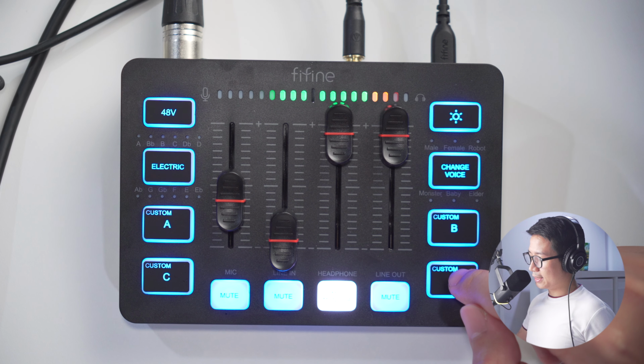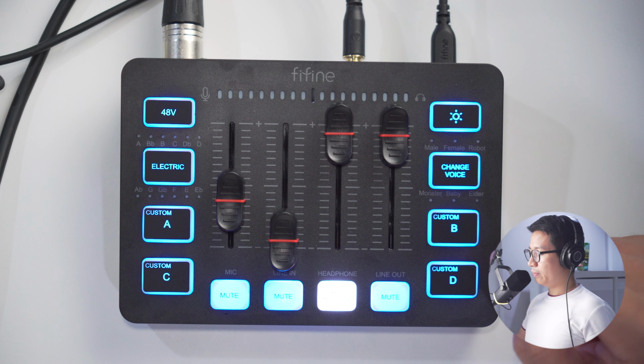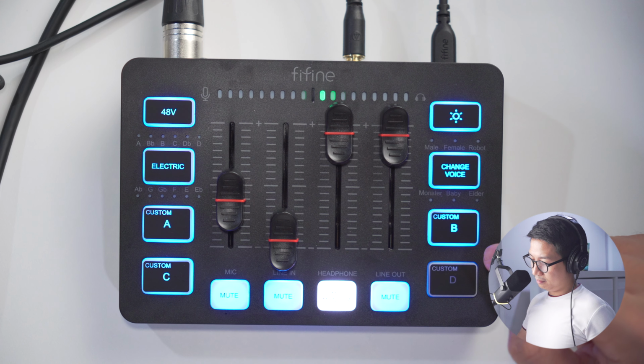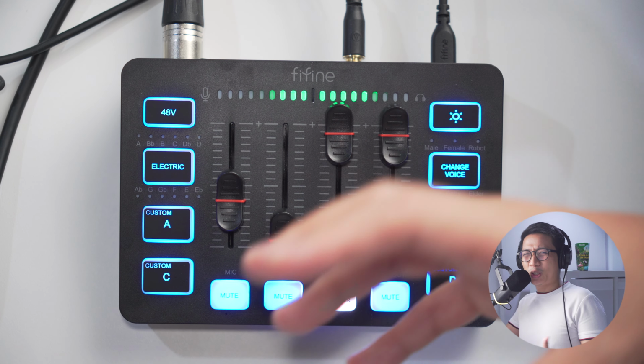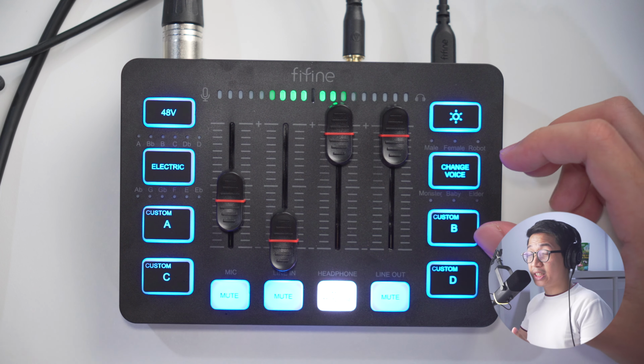I'm just gonna long press this, wait for it to go white. Now this is a new recording. Let's press that. Now this is a new recording. Yep, same quality. Now this mixer doesn't have any internal storage or anything, so you do need to re-record those every time you boot this up.